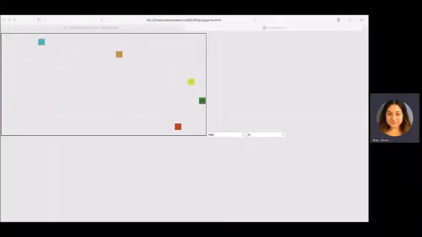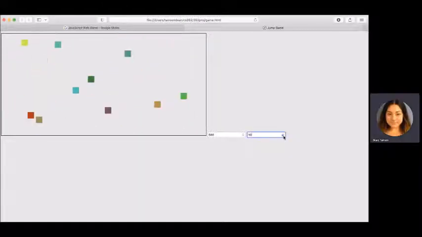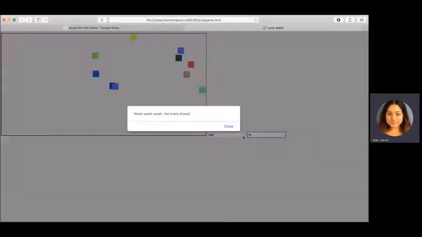So here's a demo of the simulation. And as you can see, there are some colorful blocks just moving around, the default being 5 with a speed of 500. And so we can move these numbers up and down, though there is a limit when you surpass 100 blocks, or if you try to enter in a negative number. And here it is.